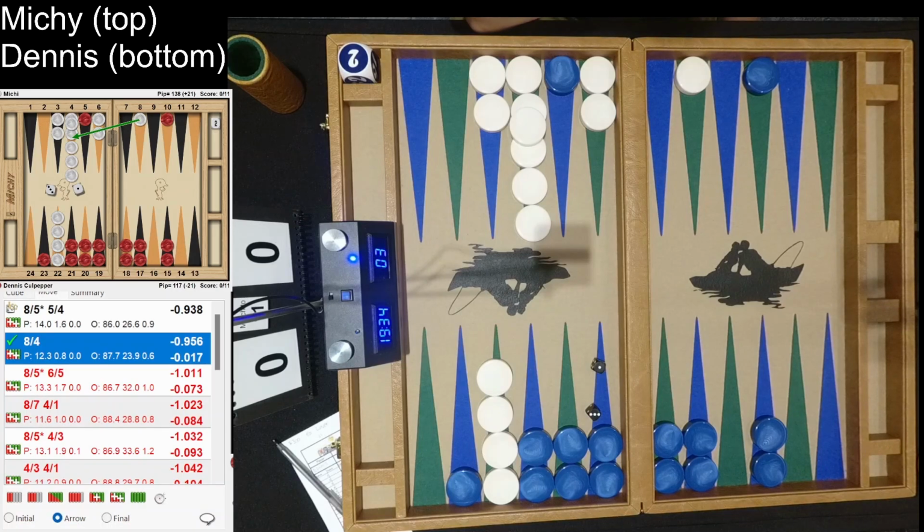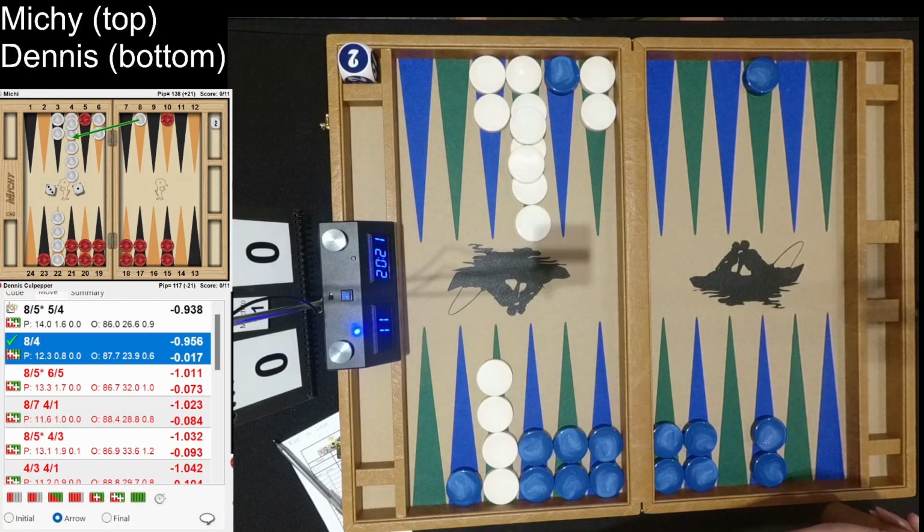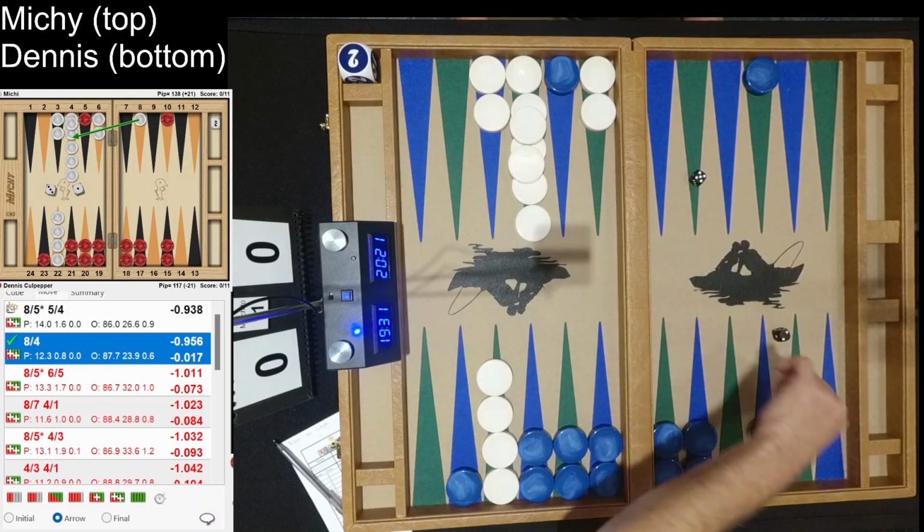White rolls 3-1. So one obvious choice is pick and pass. However, the resulting position is pretty poor, so I was afraid of that. Blue will come in with a 1 or 2, and white leaves another blot and blue hits. That's what I was afraid of. So I didn't hit, but it's a small error.